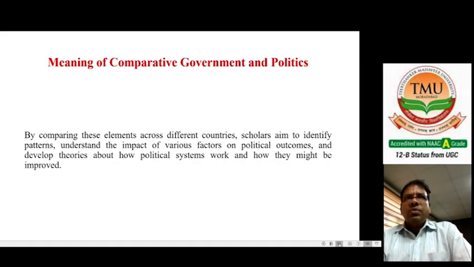There are so many global issues right now, like climate change, environmental issues, terrorism, migration, refugees, scarcity of food, international transportation, different kinds of gender discrimination, human rights violations. That means comparative government and politics does not stick only to within nations or between nations, but in the end we can say it compares at the global level, and this is a very important part of comparative government and politics.